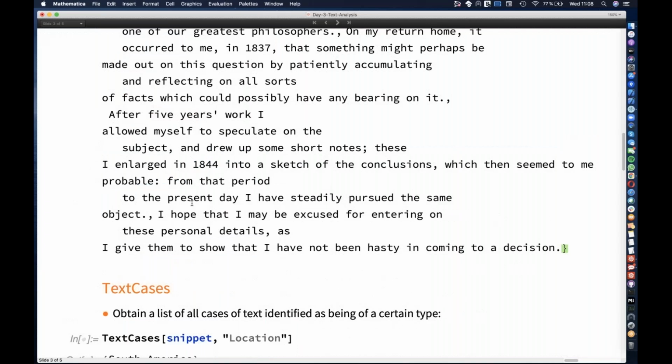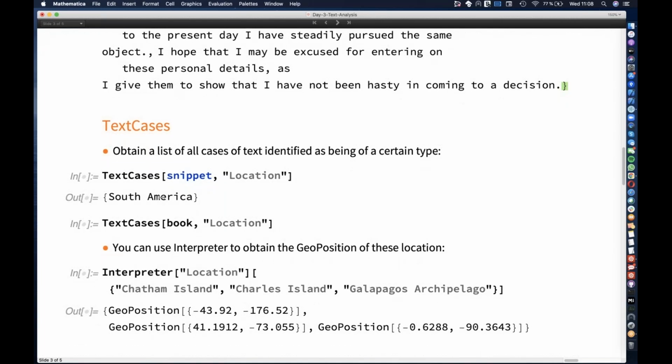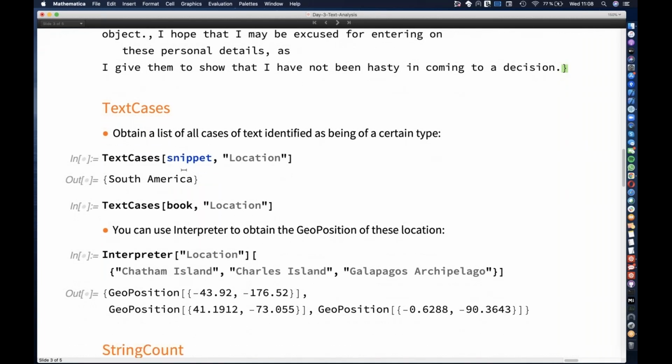TextCases is also an interesting function to know. It will try to identify certain cases. If we go to the documentation for TextCases, we will see that there are a lot of cases that we can ask for.